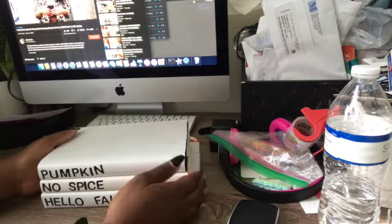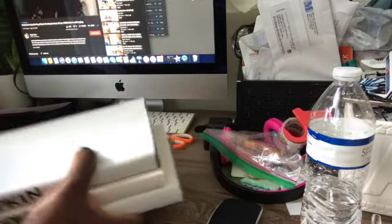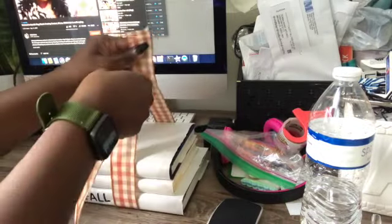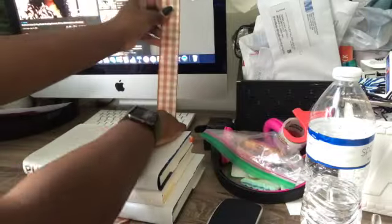Next, I'm going to be taking some ribbon that I got from Joann's. They do have ribbon at Dollar Tree, but I didn't see anything I like. But I got this from Joann's, and it was 50% off. And then I'm going to be taking this ribbon and wrapping it around the stack of books.